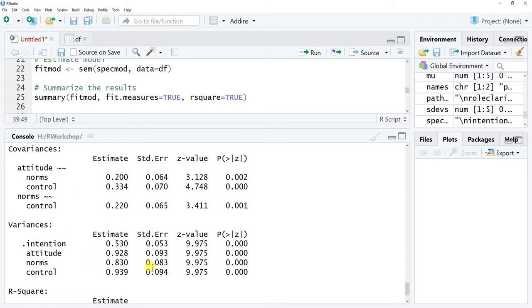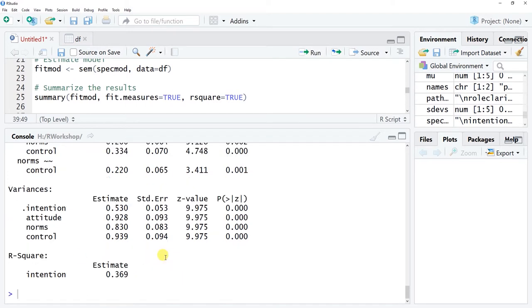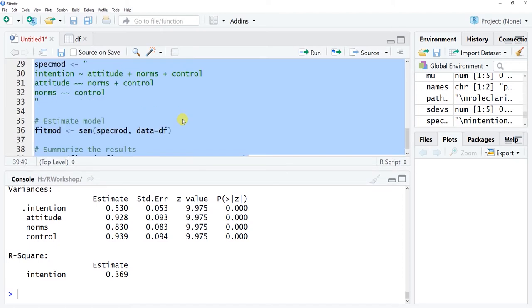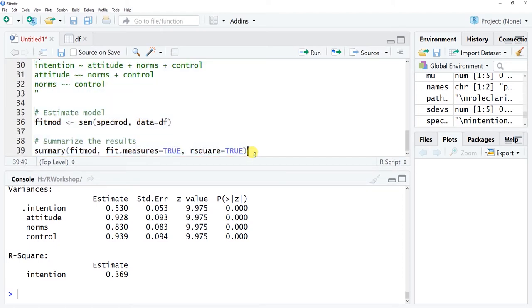Now, often these are not going to be of substantive interest unless we explicitly had hypotheses regarding some of these exogenous variables, these predictor variables correlating with one another, or perhaps we were concerned about the amount of variability in some of our predictor variables. And note that the R squared value remains the same even when we specify those covariances between the exogenous variables. So that's just to show that you can specify these models in different ways.